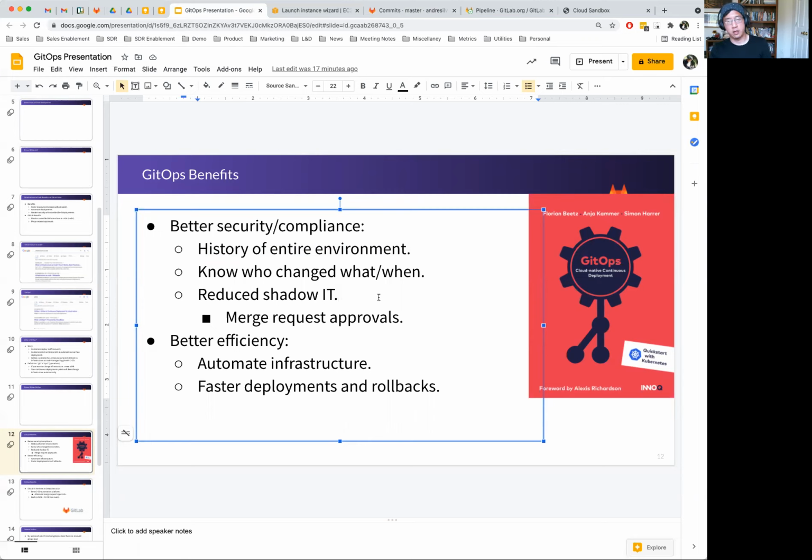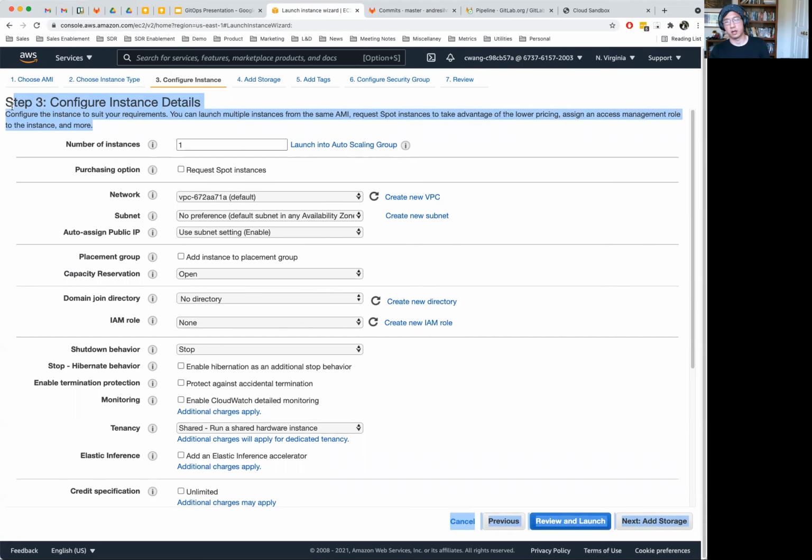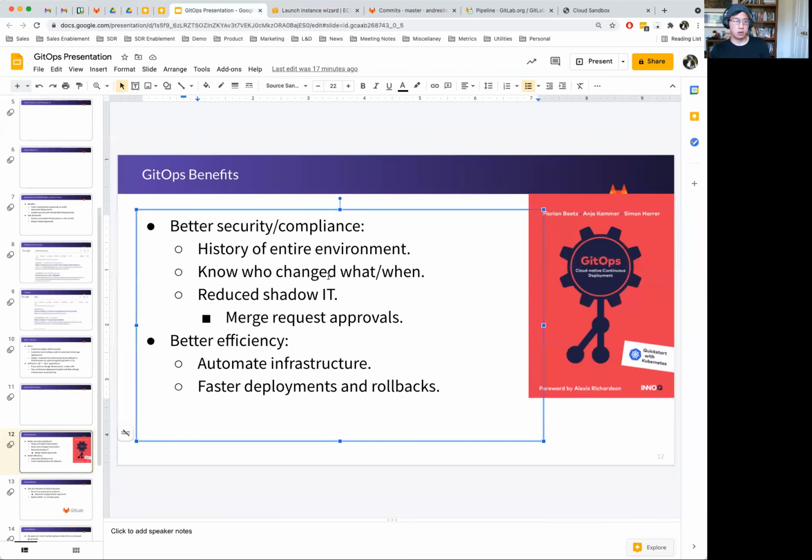And the big problem with that is that sometimes individual contributors go out and they go do their own thing. So for instance, if I'm an engineer, I just get a server over here, I launch it. And then what happens if I leave the company and I leave this server on for the next 5 years and it's just costing my business money and no one's ever turning it off because no one remembers that this was like the one server that I provisioned? So shadow IT is when people go out and then they make their own side projects that management doesn't really know about. The big problem with this to an organization is that ultimately it's going to cost the organization a lot of money.